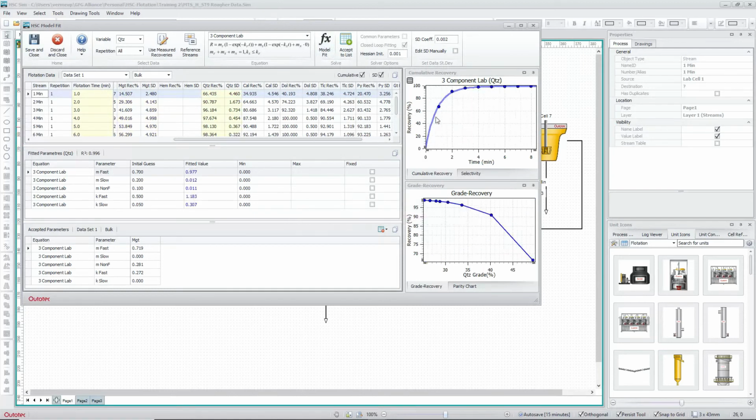3-component model. Looks a bit better, doesn't it? Everything works well, except this curve, this kinetics. And let's just have a look. Most of the silica is fast floating. There's some slow floating and there's some non-floating. And this one says that per minute, 100%, 118% can float in the first minute. For the slow floating ones, it's 30% per minute. So it takes 3 minutes for the slow floating ones to eventually get to the launder. Yes, I like that. So this is quartz, that's in.